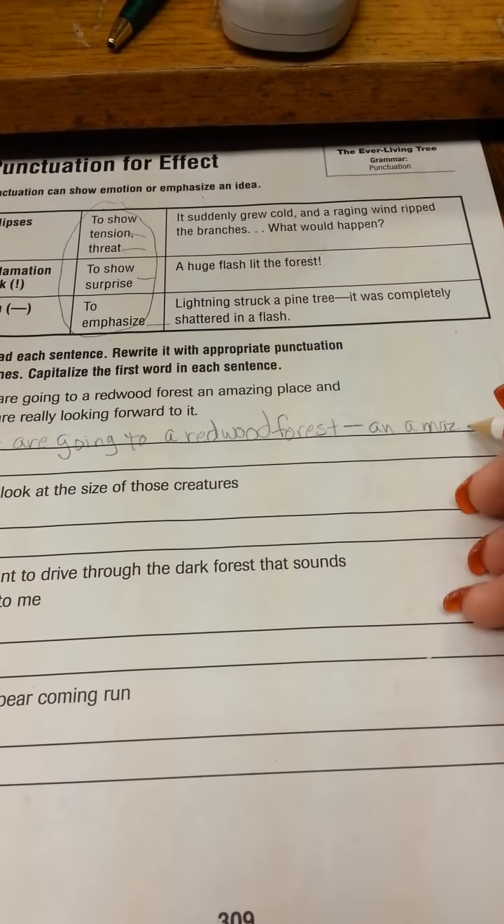This does show strong emotion, so you could actually put an exclamation point here, and that would be okay. If you end it with a period or an exclamation point, I would take it. But that's how you do that. So read through these next ones carefully. Decide which punctuation you're going to use. Make sure they make sense — really look at this section and decide which category it fits into. If you need any help pronouncing words or have questions, come and see me. Now it is your turn.